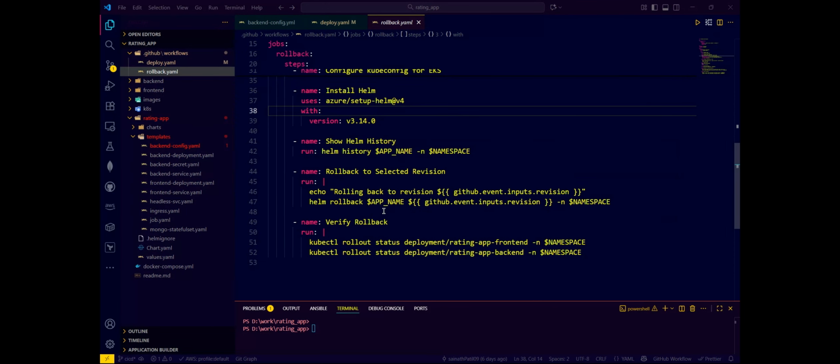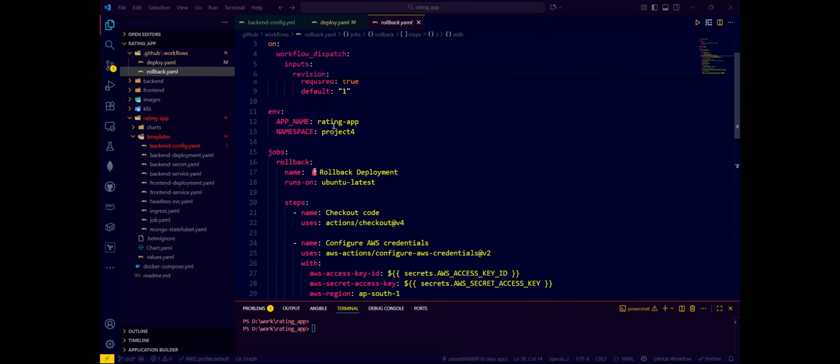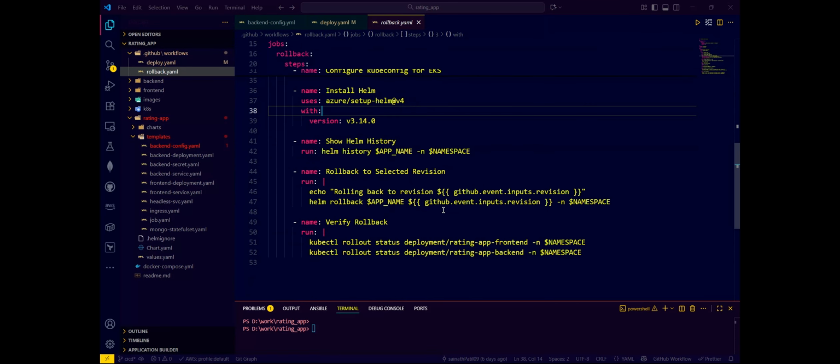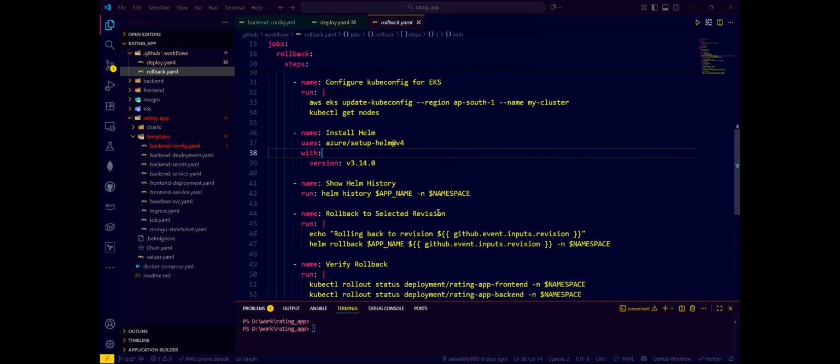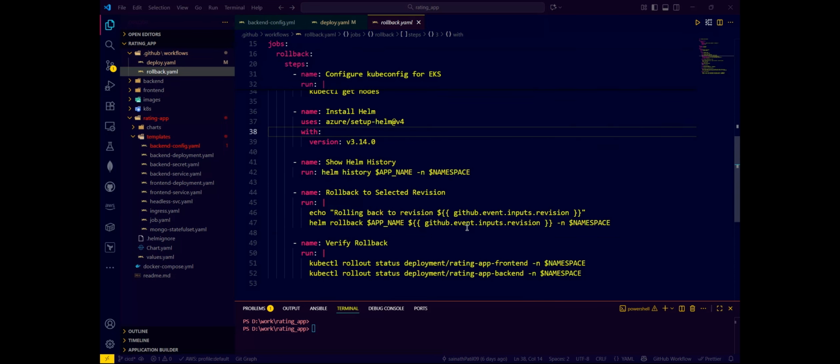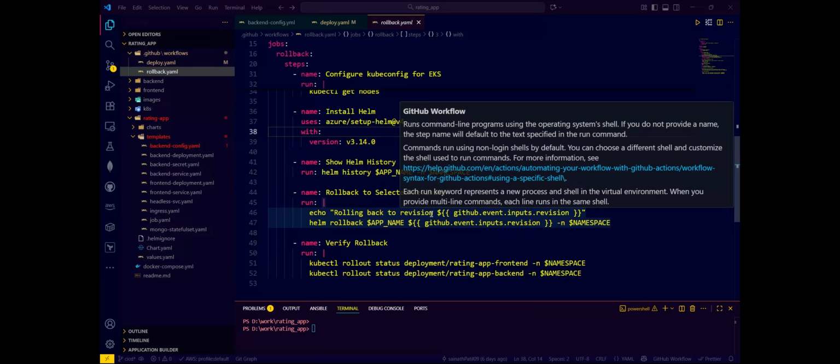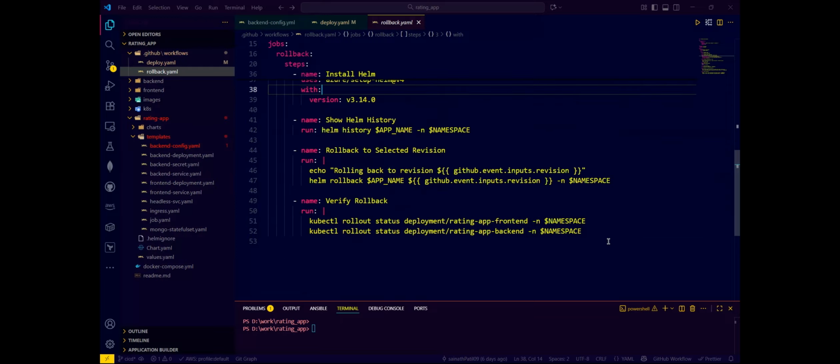Helm rollback, app name is here, that is rating app, and inputs.revision, which means which revision we want to roll back to, that we will give here as input. To that revision it will roll back. And here we are verifying whether it has perfectly rolled back or not.